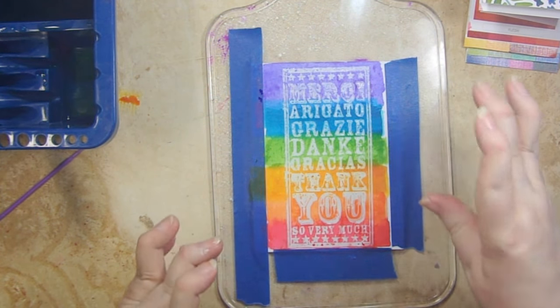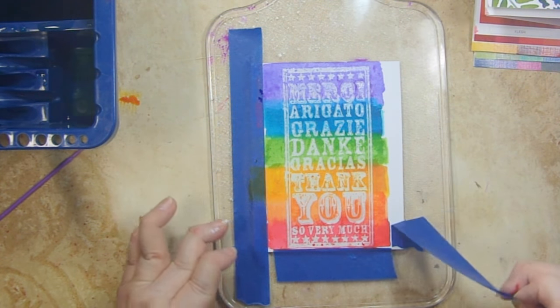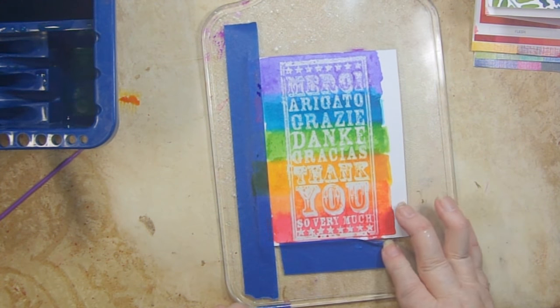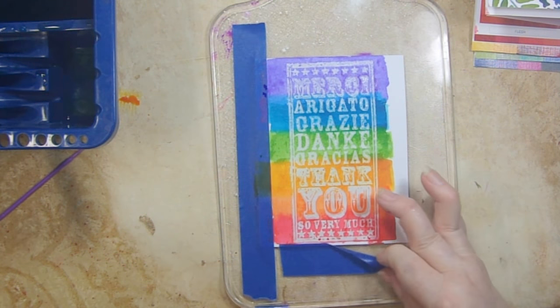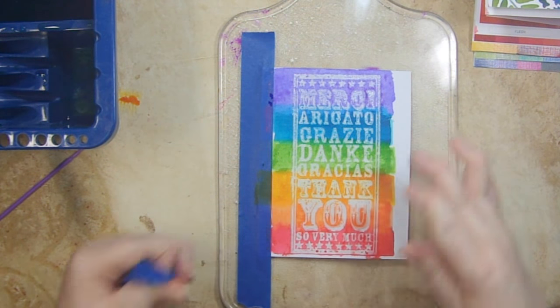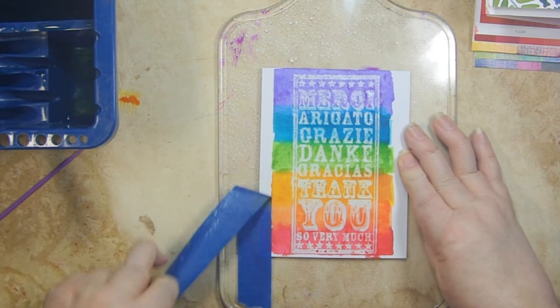Lindsay the Frugal Crafter has a tip, and that is if you want to take off any of your tapes and not have it tear your paper, if you do it while they're hot from the heat tool, they'll come off easier. So that's a tip I'm sharing that I learned from her, and I think it's a good tip.